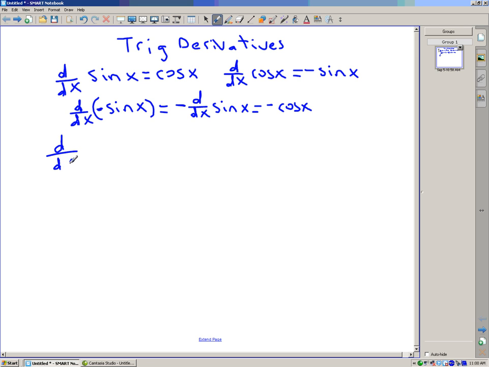Okay, so what we want to do now is find the derivative of a new trig function, the derivative of tangent. So here's an example. What we did on Friday was the quotient rule, so I'm going to write tangent as a quotient. Does anybody know what that is? Tangent as a quotient? It's just like Blue's Clues. I'm here all across America. That's right. Tangent is sine of x over cosine of x. Give yourself a pat on the back if you knew that.